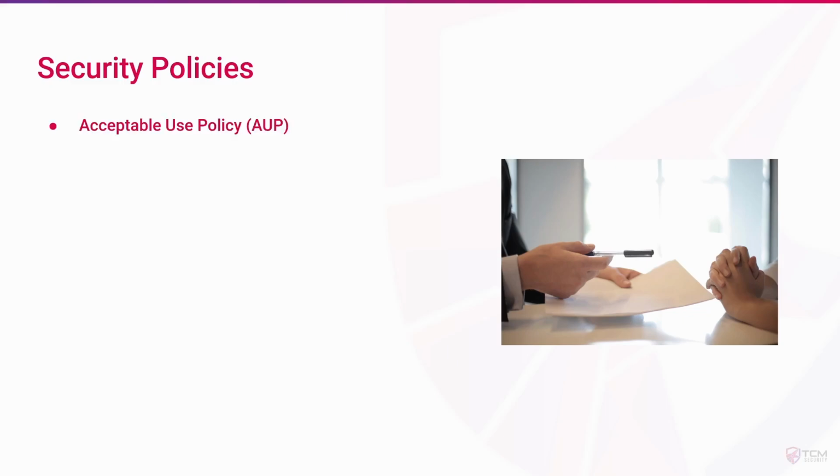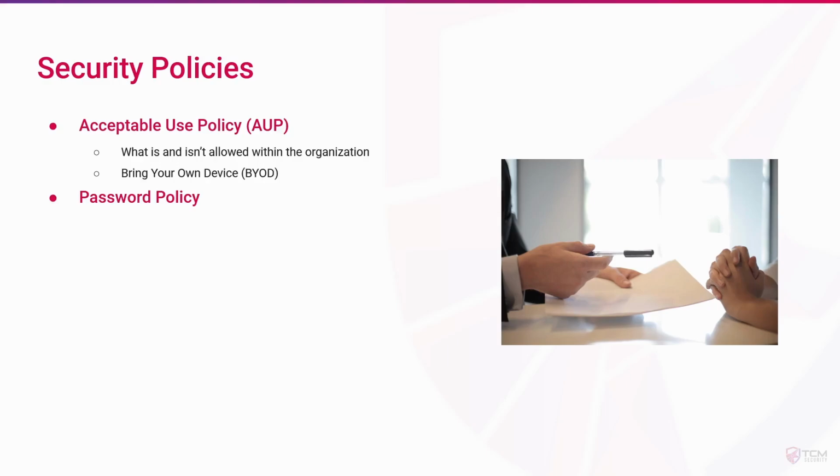So for example, we have acceptable use policies. And these define acceptable behaviors and practices regarding the use of an organization's IT systems. So basically what is and what isn't allowed within the organization. And additionally, sometimes you might see this through a separate policy called Bring Your Own Device policies, but there are policies that can address the use of personal devices as well, and establish rules and security measures for accessing the company resources from personal devices.